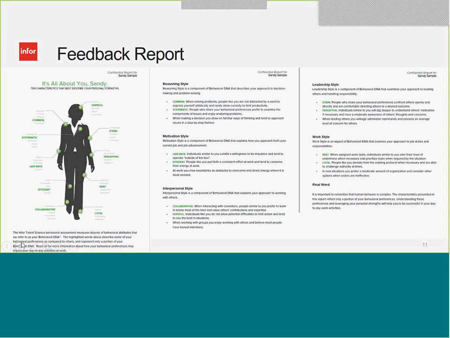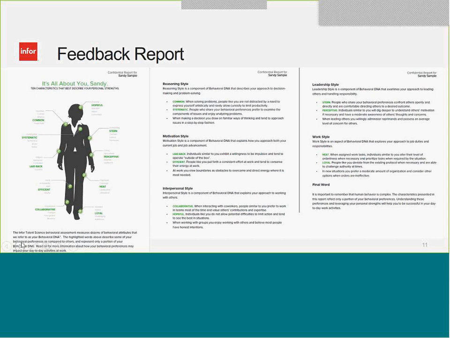What you see in the gray is a continuum, high and low. The green are the areas that really stand out on this continuum of high and low. So you can use the green to see where you land with respect to these particular characteristics. Now we have a slew of behavioral attributes, and each one of these behavioral attributes will link to different styles: reasoning styles, motivation styles, interpersonal styles, leadership styles, and work styles. Use the feedback report to get to know yourself in a much deeper way.